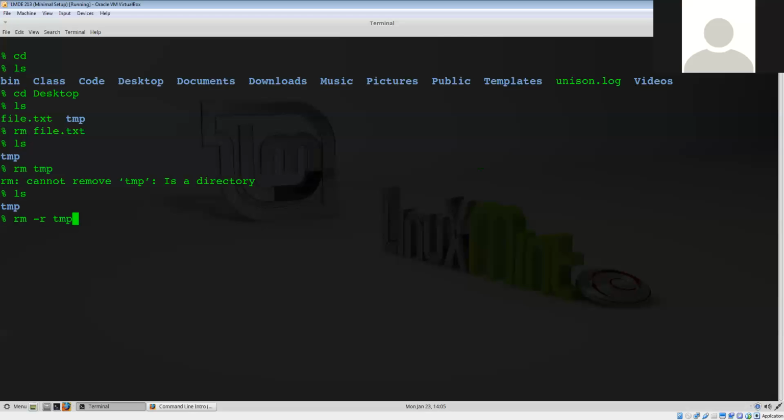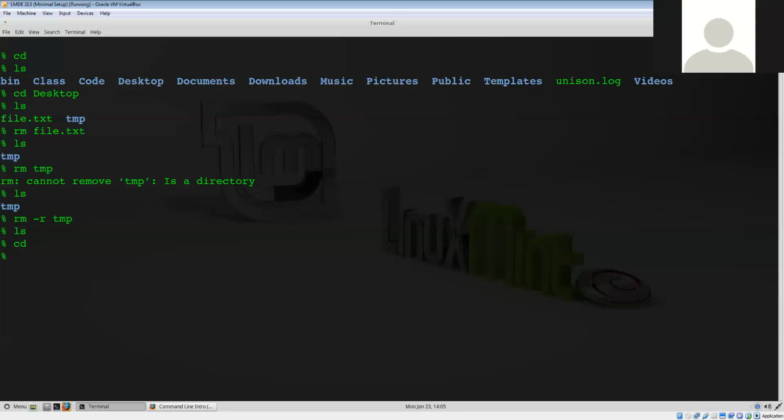And so you have to give it an option to tell it to do this recursively, right? And so it doesn't matter if there's stuff in the directory. Like if the temp directory had some files in it, it wouldn't ask me if I really want to delete it because it's full of files. It would just do it as long as I give the -r option. So if I list my directory contents now, it's gone. So that's how you remove stuff, right? rm for files, rm -r for directories. If you give -r, it will remove files and directories, right? So if you do rm -r and give it a file name, it'll delete that as well.